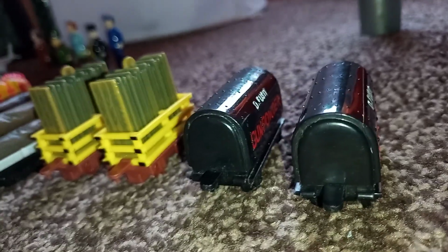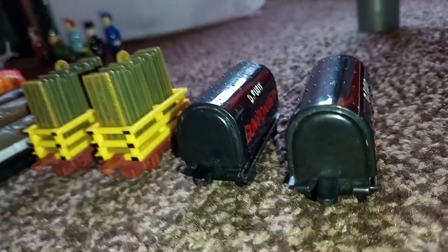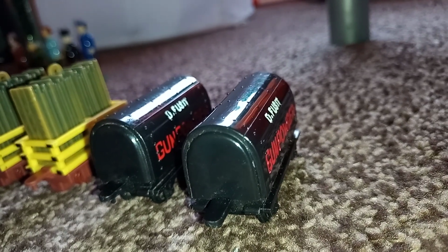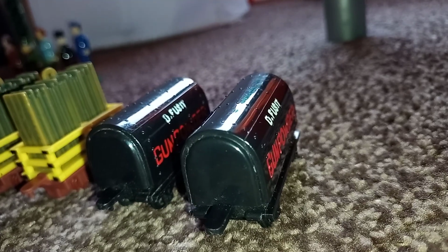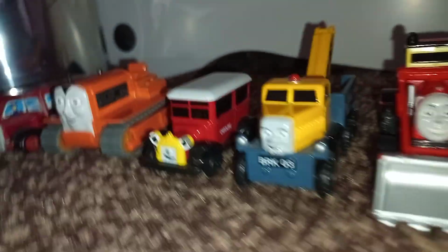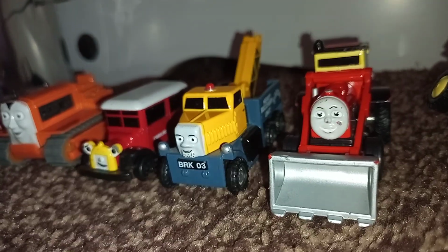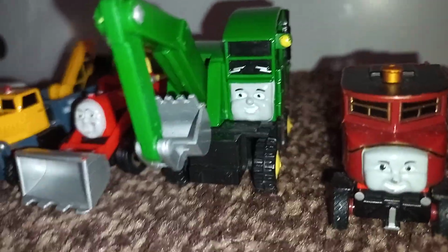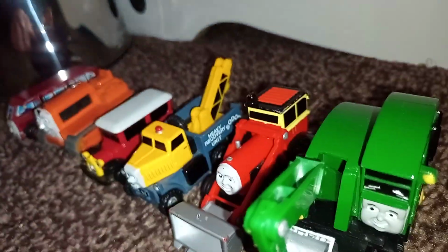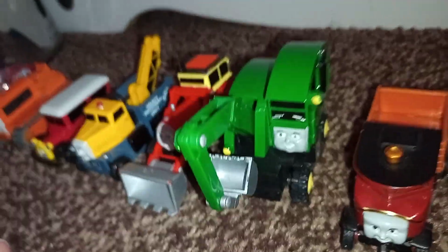Now, when ERTL made rolling stock for the narrow gauge engines, the only two that they've done was the slate trucks and the defused gunpowder tankers, which I thought was rather disappointing, because they could have done the narrow gauge carriages as well. Moving on to the non-rail characters, I've got Bertie, Terence, Caroline, Butch, aka the Sodor Recovery Unit, Jack, and Alfie, which are the only two pack members that ERTL made. Jack and Alfie.